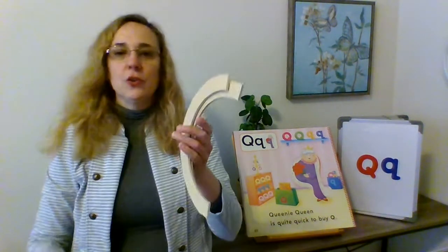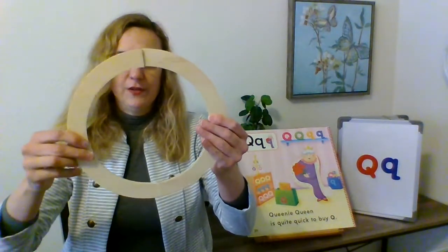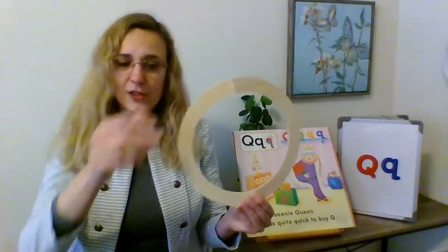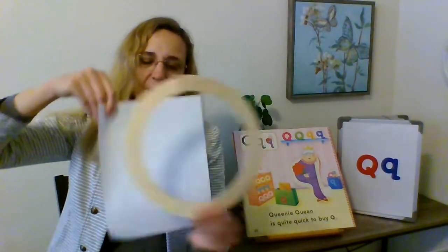So a Q, we start out with an O, so two big curves, right, like that. And then we have to add a short line. So you can do this without the page. It doesn't fit on a page, so Miss Terri wasn't able to print that out. But we can do it without the paper.